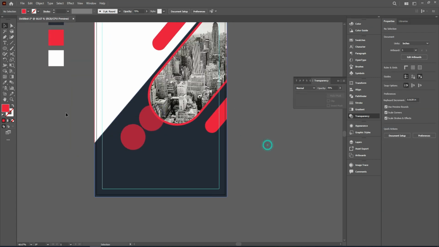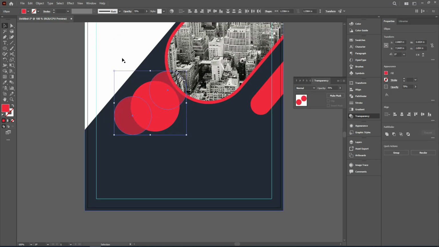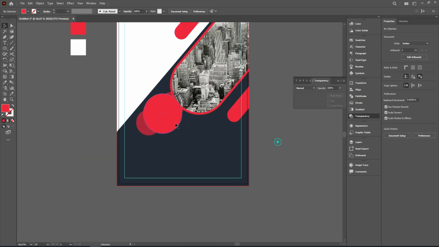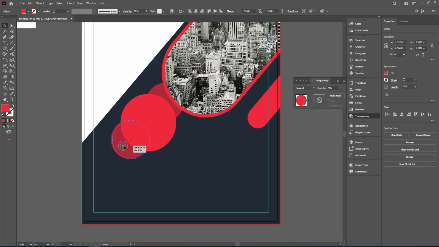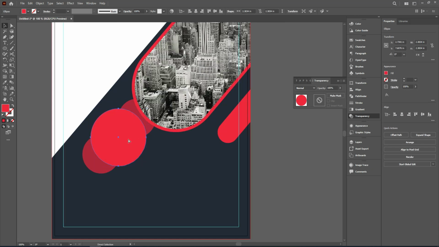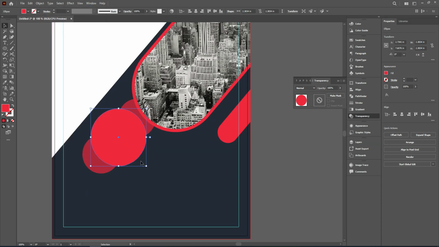And make another circle and make a copy and paste by using the shortcuts Ctrl-C and Ctrl-F. Make it stroke and go to scissors and cut, also delete it.